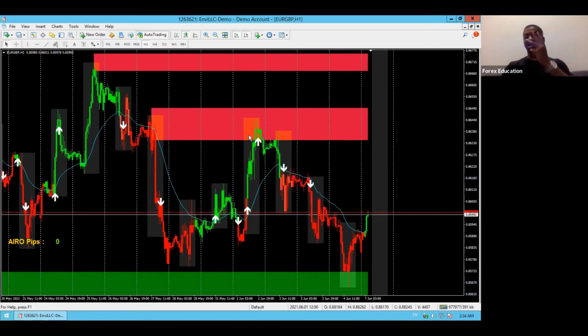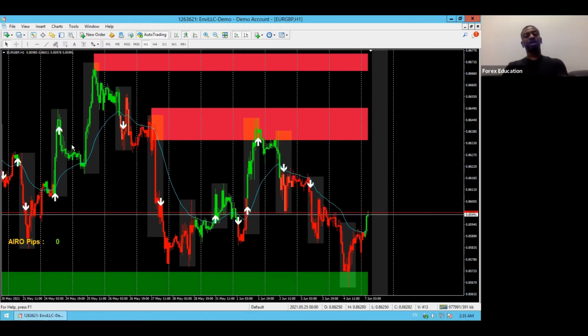That's what the arrows are. There's 3 types of arrows. Even though they all look the same, there's 3 reasons why they pop up based on my proprietary strategy. Number 1, if the trend has confirmed to change into a specific direction. Number 2, if the trend has a pullback and then a continuation, so it's a continuation arrow, so the trend is continuing. And then number 3, if there's an opportunity for a counter trend trade. Those are what the arrows stand for.